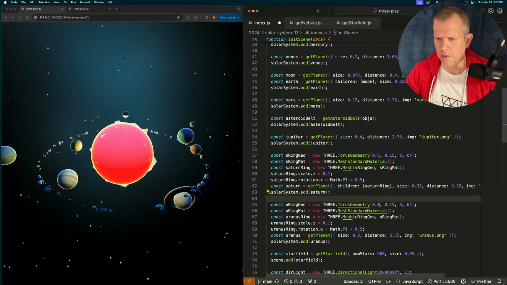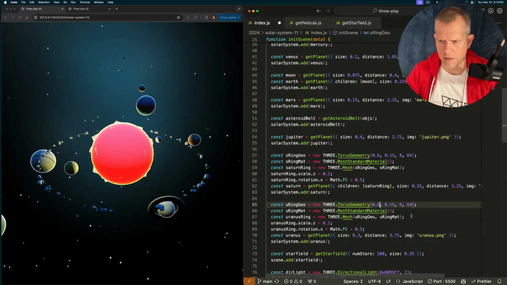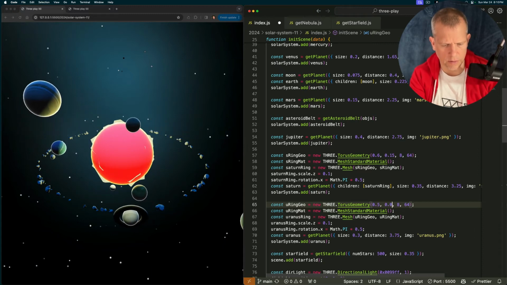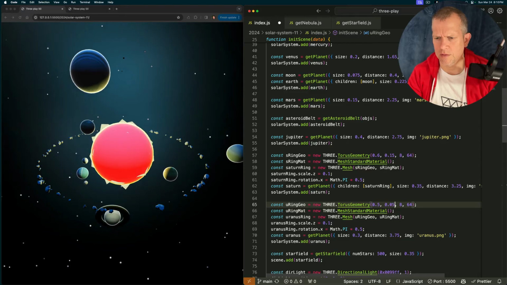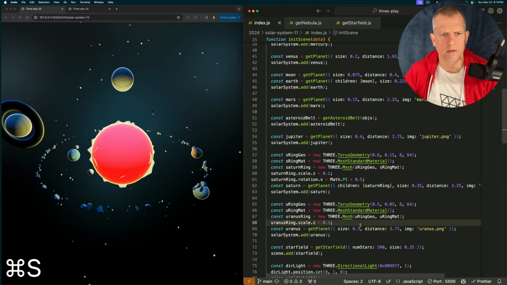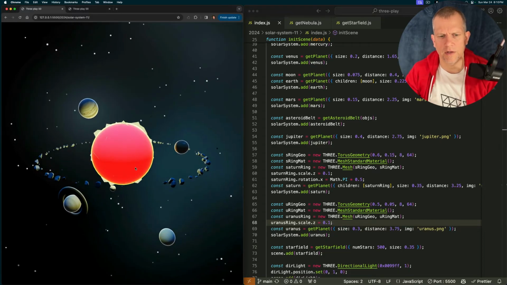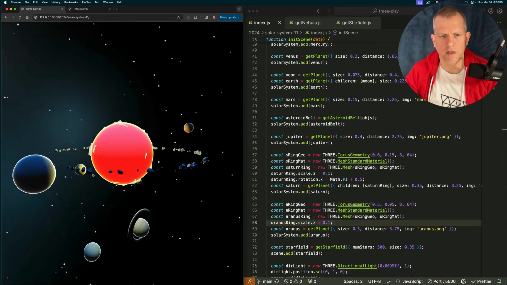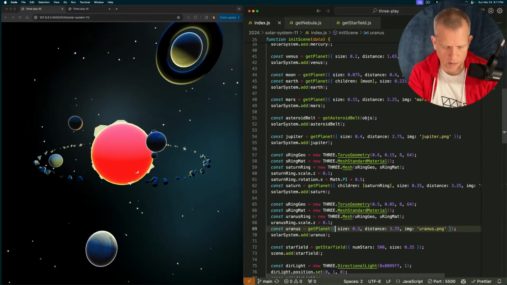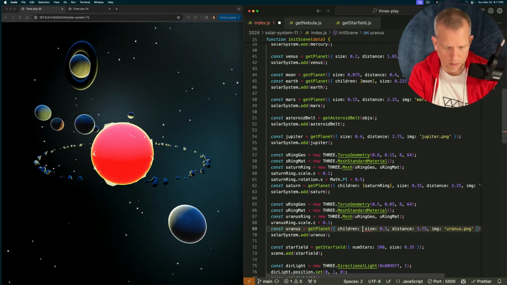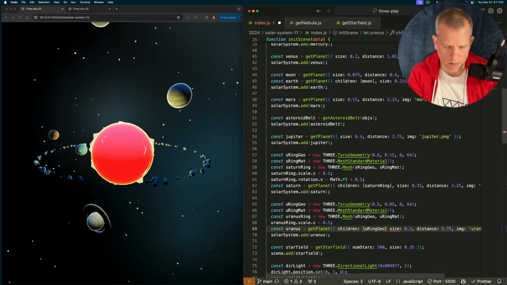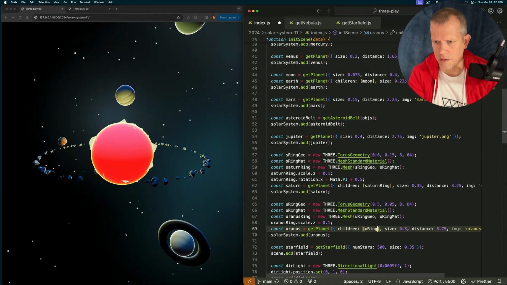All right. It's not as wide. Let's put it at a 5. And it's a lot narrower. But everything else will be the same, I think. Oh, and I'm not going to rotate it. Instead, it'll be like Uranus in real life, where it's kind of on its side. I didn't pass it in as a child yet, though. Children... And that's Uranus ring. That's not going to go well.